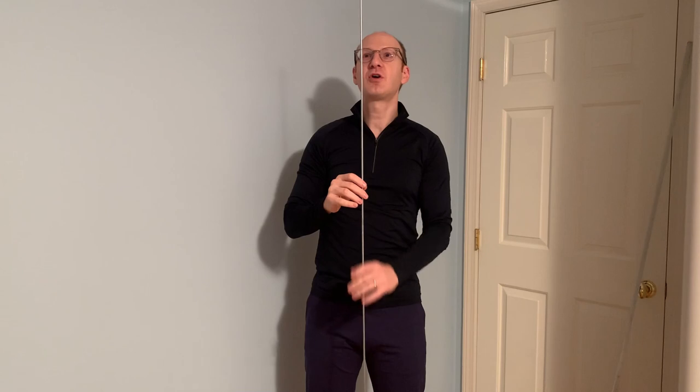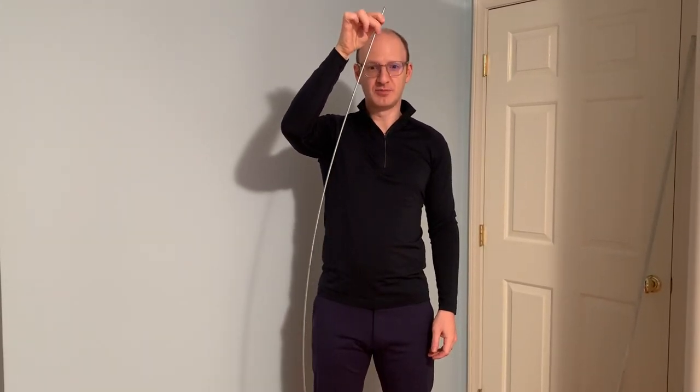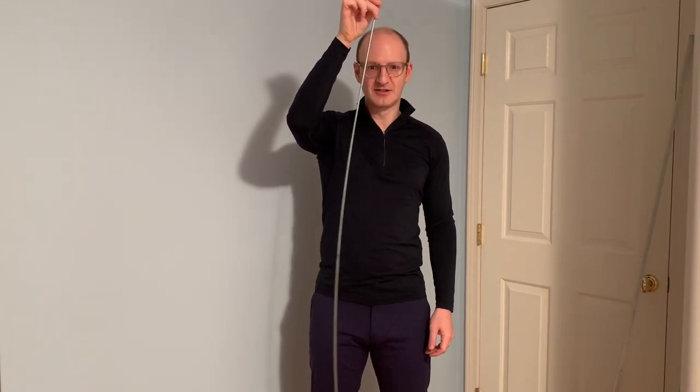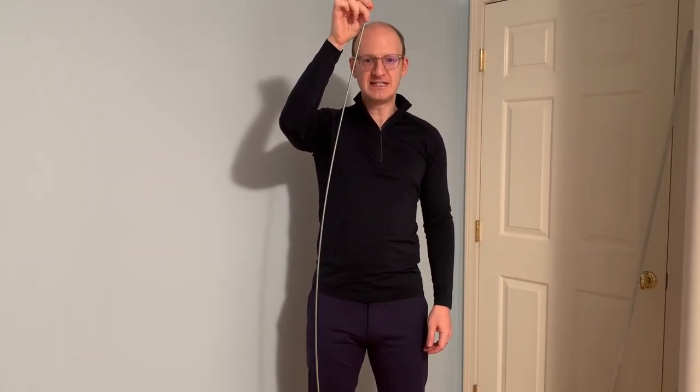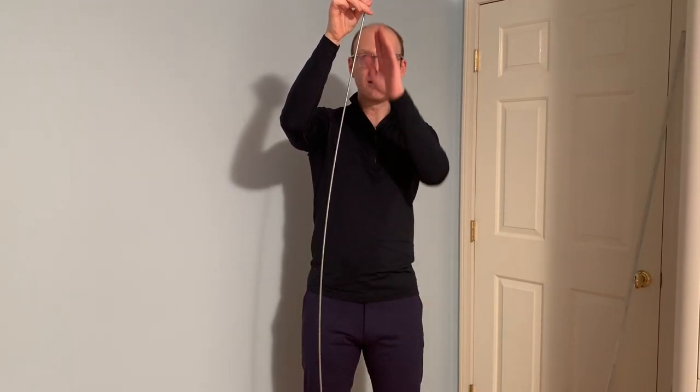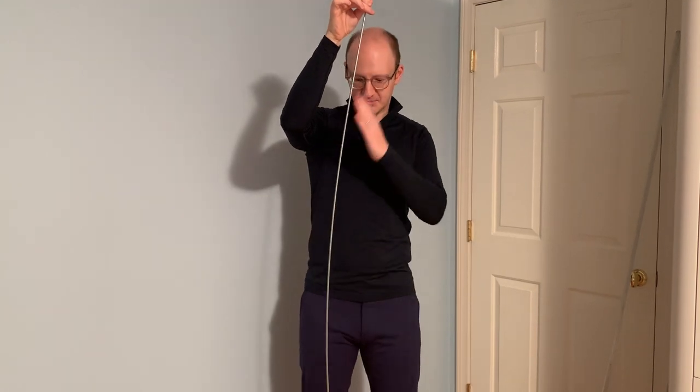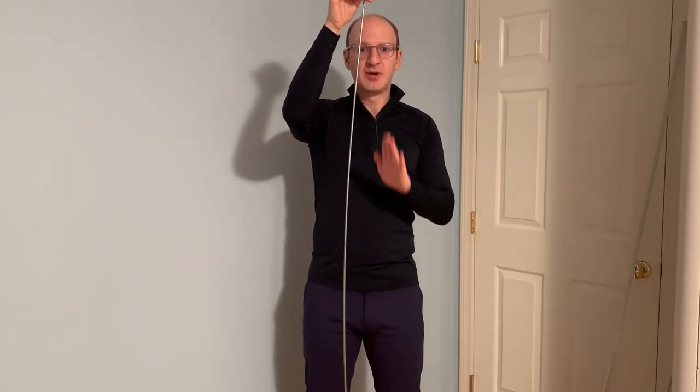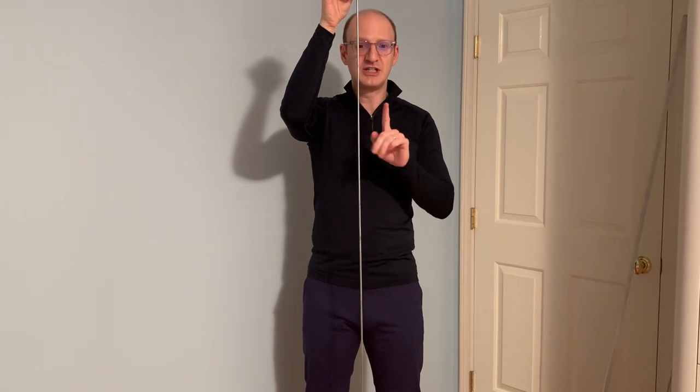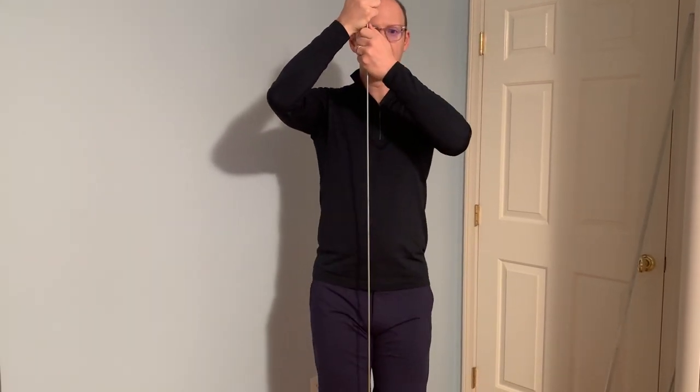I'm going to show you how, with columns, what we worry about is how easy they are to buckle. So if I just gently hold the top and push down, this slender little rod is very easy to buckle in terms of how columns fail. And you'll see by the fact that I'm holding it simply, it rotates as I push down on it and it buckles into a shape. But I can make it harder to buckle by changing nothing other than how I hold the top and the bottom.